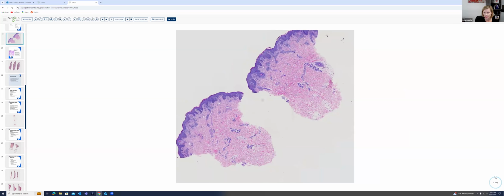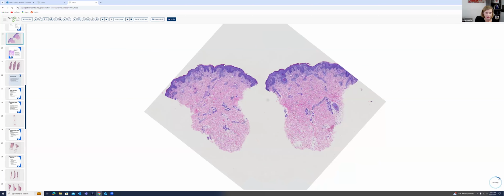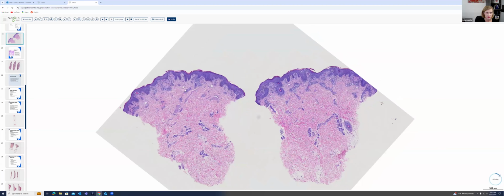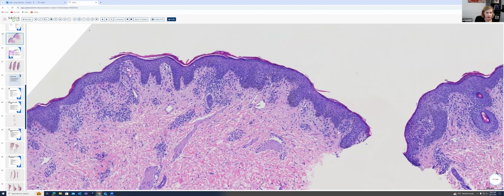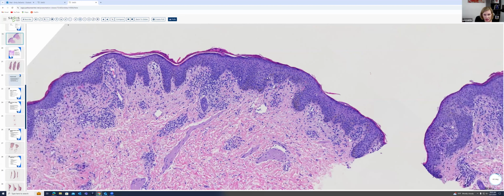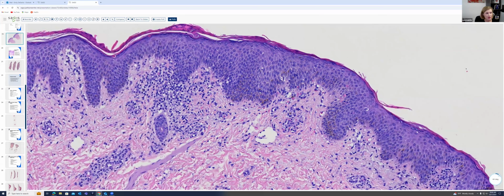And this is another nice punch biopsy, bisected. At low power, we can appreciate some thickening of the stratum corneum in a few areas, so we would definitely want to evaluate that on higher power. Some epidermal acanthosis and an inflammatory infiltrate within the dermis that appears to be predominantly superficial. As we go to higher power, we see some areas of parakeratosis, spongiosis. We don't see vesicle formation, but we can appreciate that there is some increased space between these keratinocytes, and we can appreciate individual desmosomes if we go to higher power.